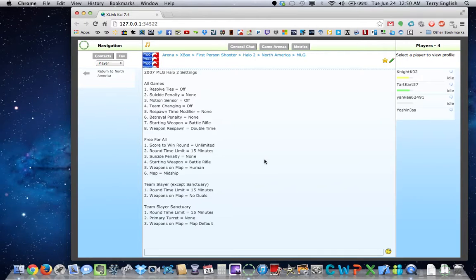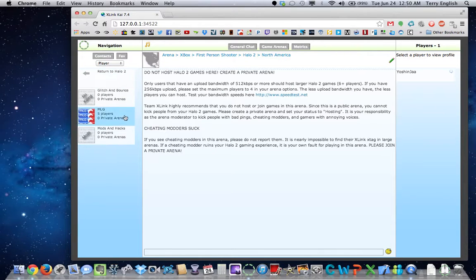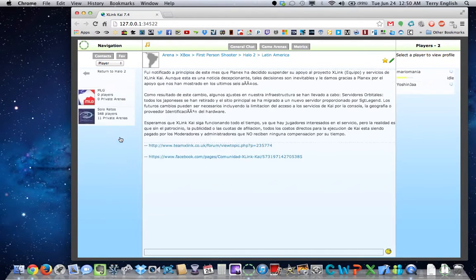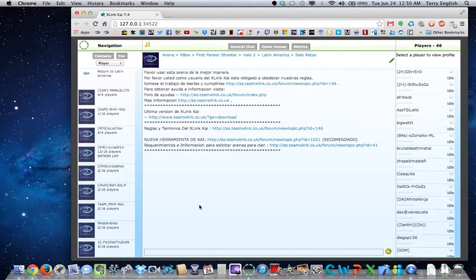Okay, so at this point, you don't have to do really anything else but hop onto your Xbox and go into the System Link tab and attempt to search for games. Now, the searching of games is done automatically on the console. If you don't see any games, the other thing I can tell you to do, which in this case I'm not actually seeing any games because I don't think anyone's hosting in this particular spot, is to go to the Latin America server because there's a lot of games being hosted there all the time. Then go to Solo Redos. And you will usually see an abundance of players on there, and you should start seeing games pop up shortly, which in my case they are. Okay, and at this point, you would just pick what game you're trying to find and join it.